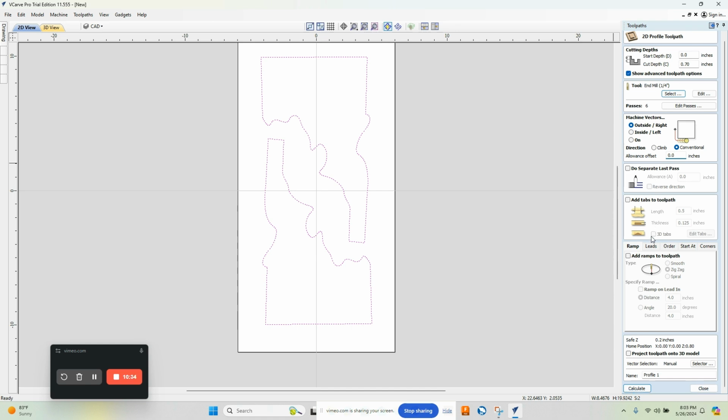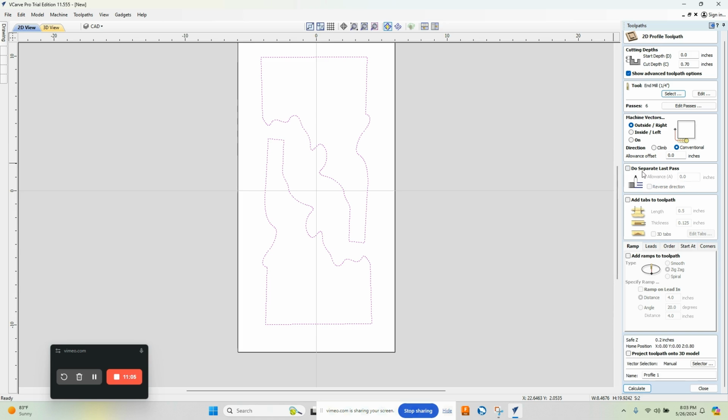From here, we're going to just skip all these options here. This is, you know, for a tab or onion skin, if you do a separate finish pass. I'm just taking a little different strategy versus doing it here. I want to be able to stop the machine and be able to run a finish cycle separately, where if I turn this option on, I could tell it how much I want to do on that onion skin, that last pass, but then it's going to run all at one time.